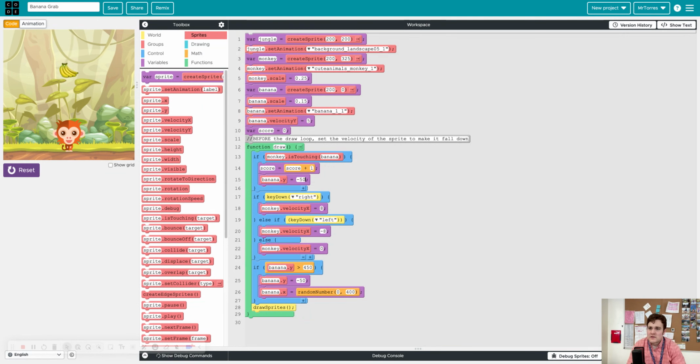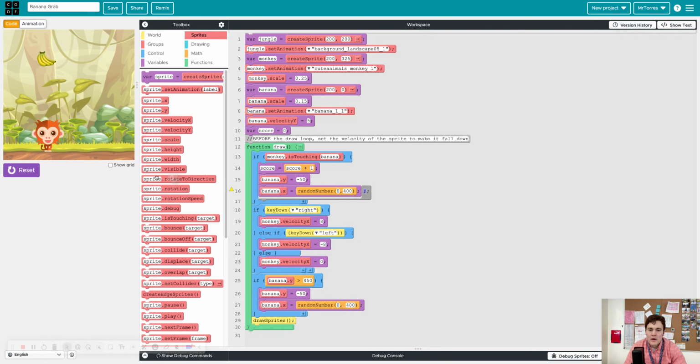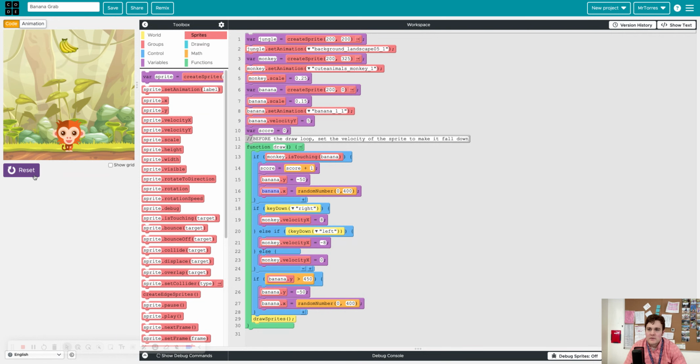However, we don't want it to just go to the same spot every time, so we also want the x value to be random. You see, just like we did down here. So if the banana gets past us, it's going to go to a random spot, like you see on line 26 here. But we also want it to go to a random spot if we touch it. So we also need banana.x equals random number code. And we want it anywhere on the screen, so that's from 0 to 400. All right. So now you'll see when I get it, it goes to the top in a random spot.